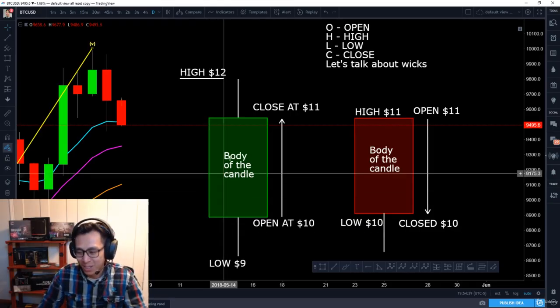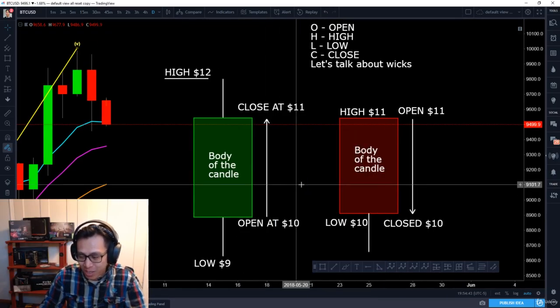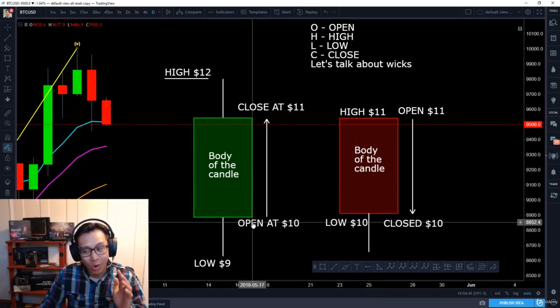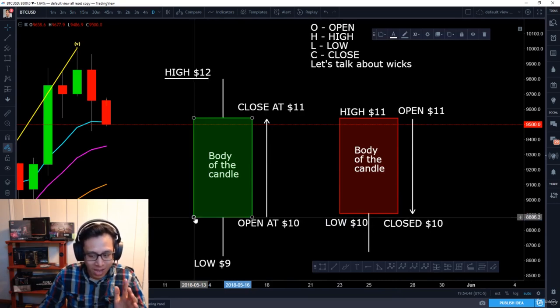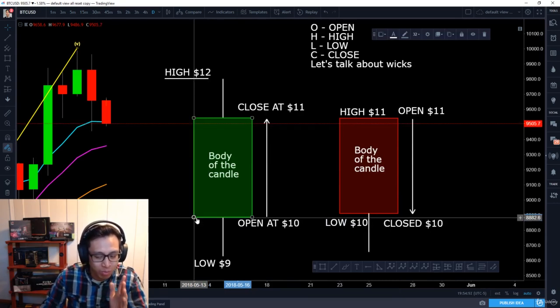All right, so what could happen here is this. Let me show you guys and tell you. So let's say it opened at $10, right? In the next candle that formed, this is where the first price and the people interacting with the market actually ended up buying it. So they first bought it at $10, right?